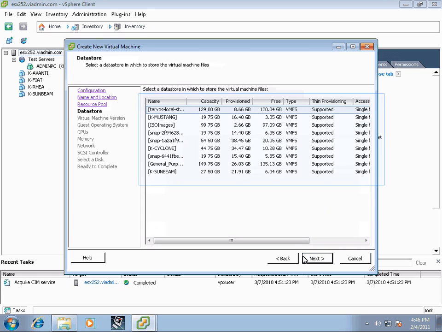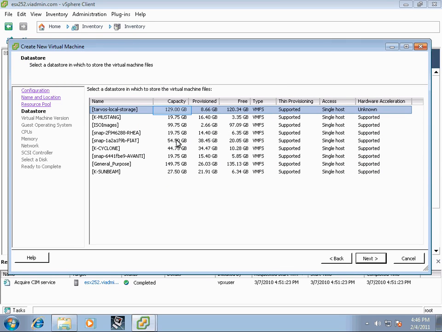Click Next. Here we can specify where we're going to put the actual files for the virtual machine. Except for the log files, the name of each file starts with a virtual machine's name.